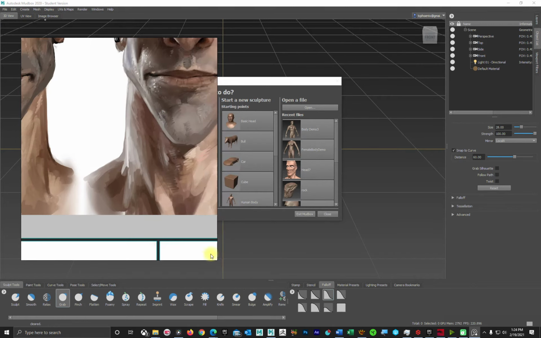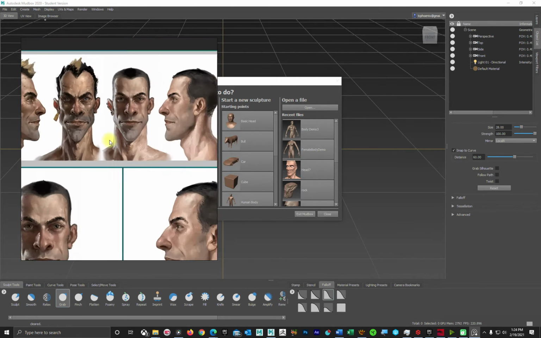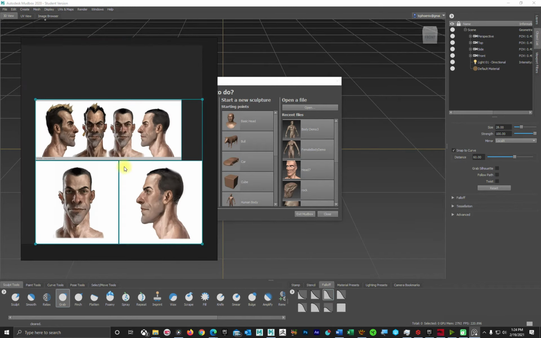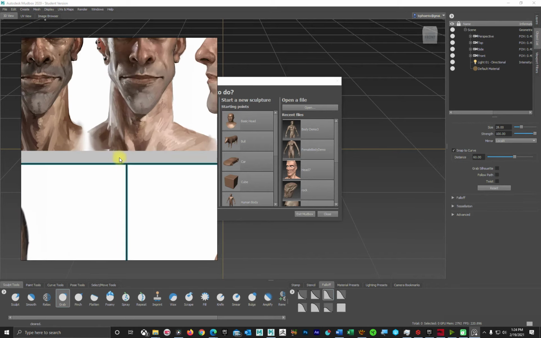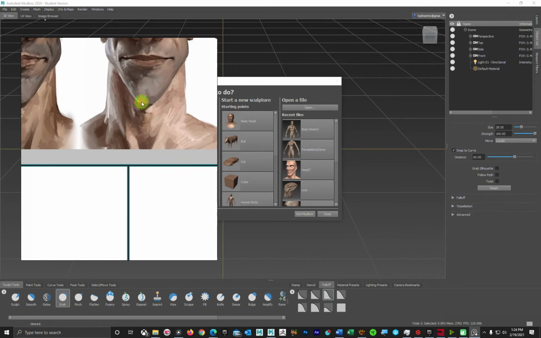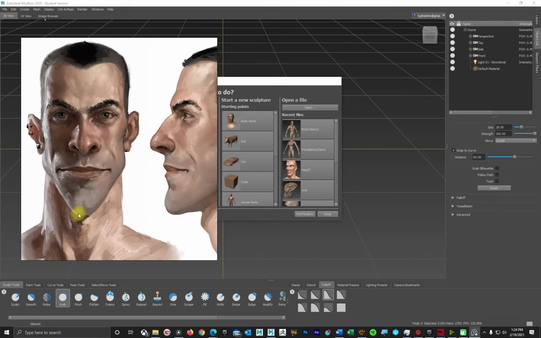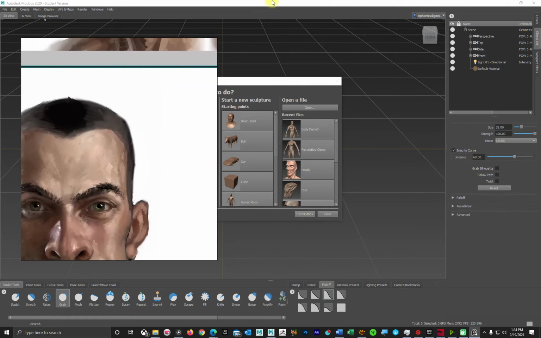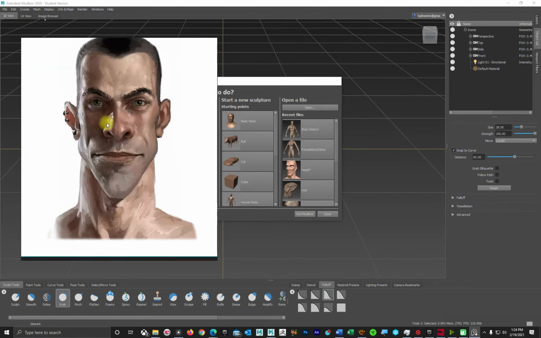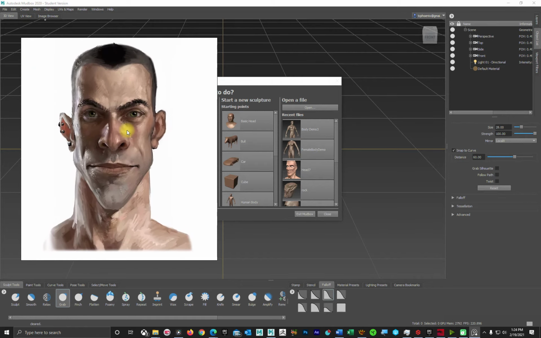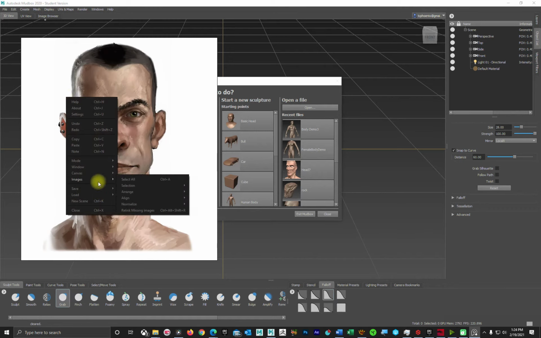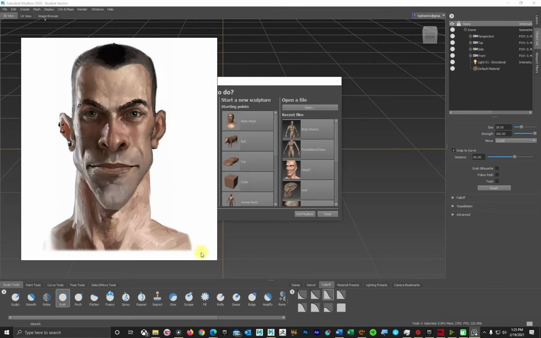If we expand this out, I can use my mouse scroller to zoom in and out, and you see it brought in all of them. I can use my middle mouse button to pan up, down, left, right, and focus on things. What makes this really awesome is a few things. Number one, as I'm working on a project, I can save this PureRef as its own thing. Then when I go back to work on it tomorrow, I just pull it back up.